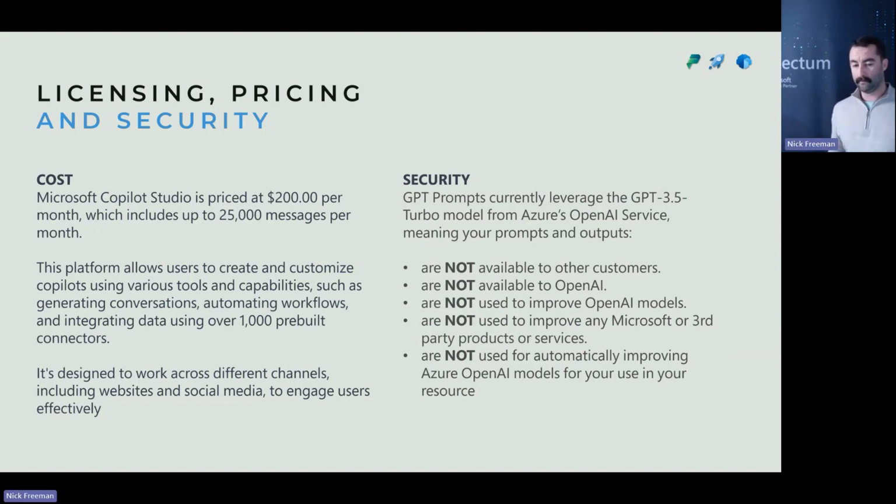Now, very important on the right, just information about security. It is built off the GPT 3.5 turbo model from Azure OpenAI service, but it very much means that the information that you put in today will not be available to anybody else other than you or people within your tenant, okay? So the information going into your chatbot, the documents that you're adding into that chatbot, are not going out to the web and then coming back in. It's all staying within your tenant. Okay, so that's super important when we are talking about this.